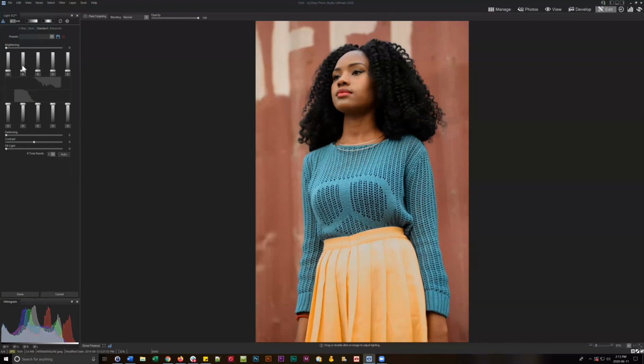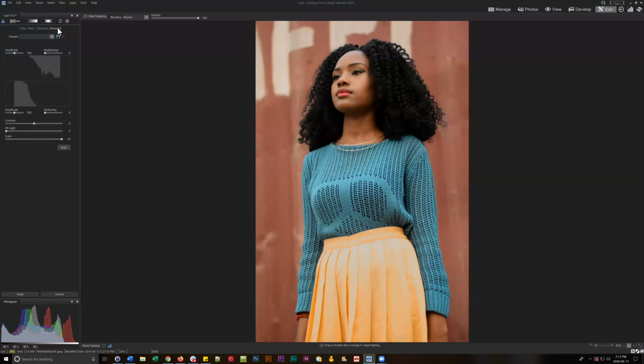I'm given a slider now that represents true blacks, a slider that represents shadows, a slider that represents midtones, a slider that represents highlights, and a slider that represents whites. So there's basically more gradation between that and the basic method. And importantly, the same is also true for advanced.